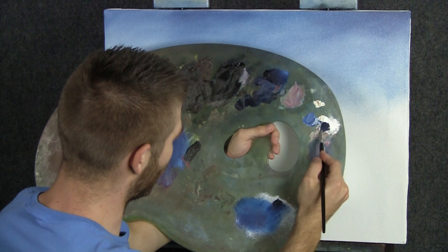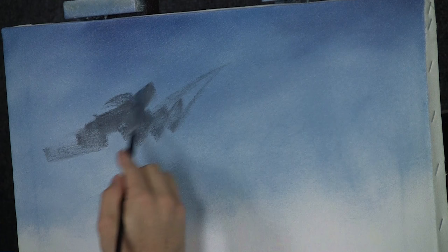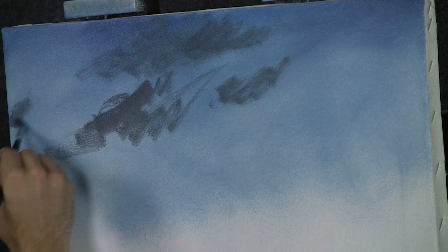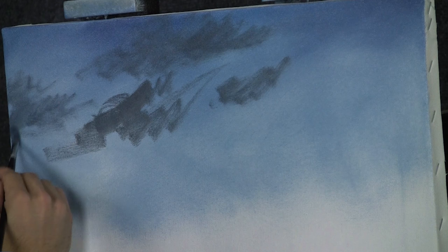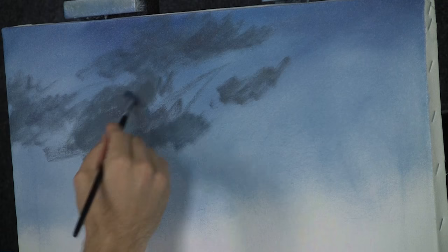Take some black and some white, mix those two together, and I'm going to do some clouds that have a feeling of movement. You've got to have a feeling of movement when you're painting clouds — well, you don't have to, but it sure is a bonus when you do. This autumn time scene is going to be so pretty. We've never done one together. You guys are always choosing new stuff because I give you a lot of options, and you guys voted overwhelmingly for an autumn scene. I've given you the option to do an autumn scene before — it's just funny. You guys are great, always coming up with new things to paint.